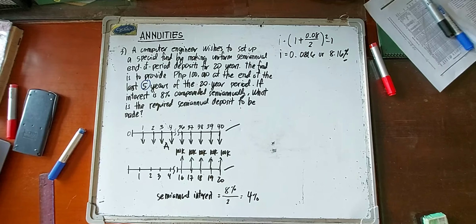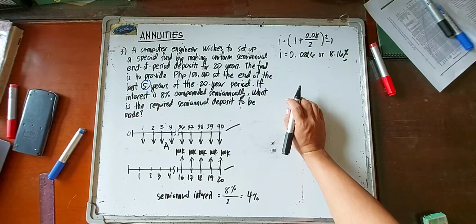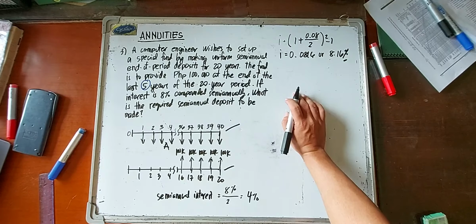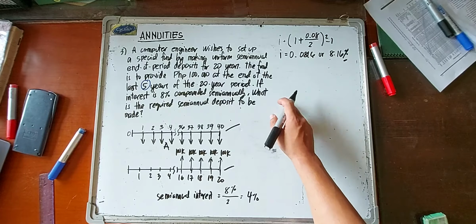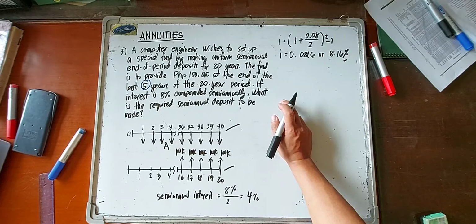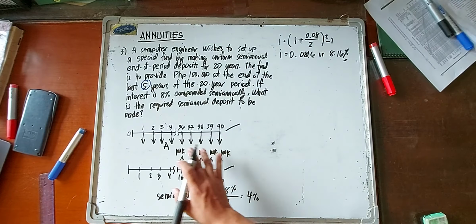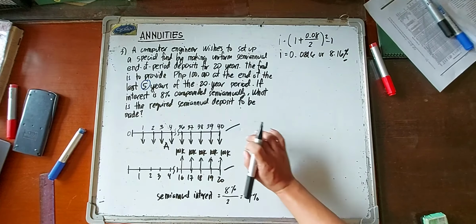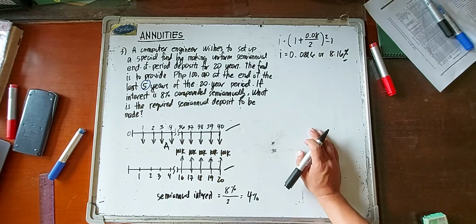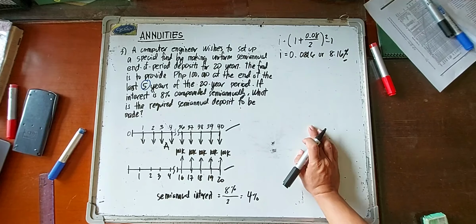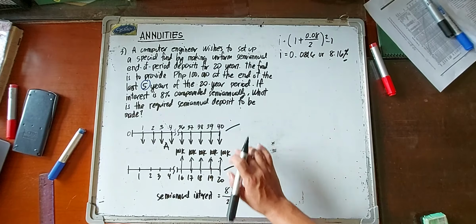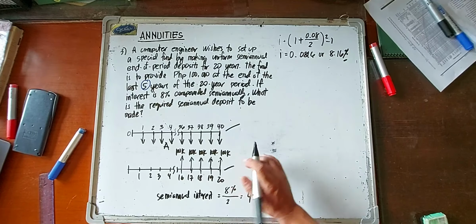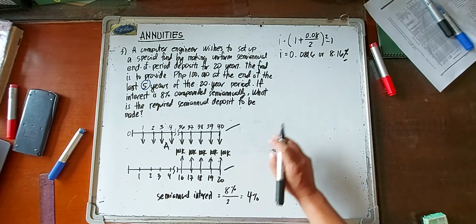Okay. So when we apply the concept of economic equivalence, we need a certain focal point where the calculations of value, of worth, are based. So in this case, we can choose any point in the cash flow diagram, but I think it would be best if we choose the last year, 20th year. Okay? So let's use the last year as our focal point.